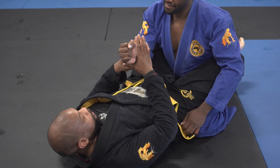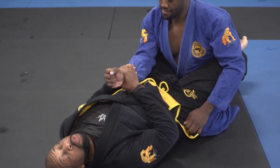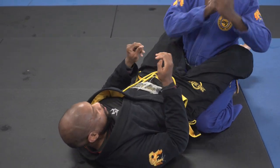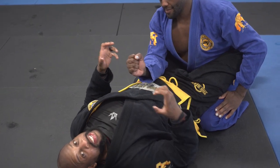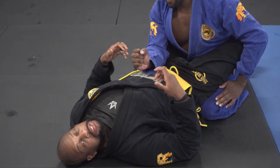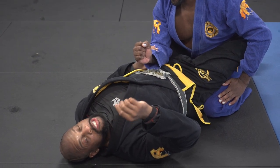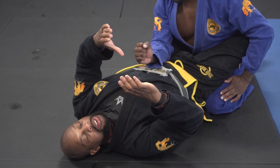If I wanted to control his wrist, like 2-on-1, and I just grab, if my grip strength is not good, it's going to break the grip very easily. And even if I hold on tight, it's very hard to stay stuck to the grip, so it becomes an ineffective grip.